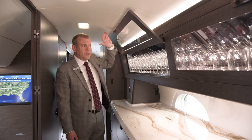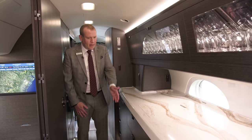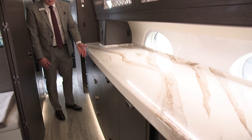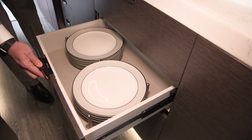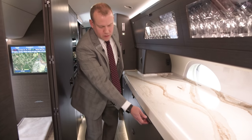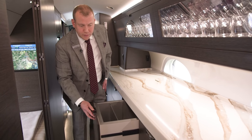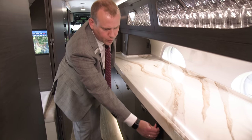The slide-up door gets out of your way and allows easy access to your crystal. You have ample storage opportunity at the bottom with drawers, and these can be configured any way you like to store your china, crystal, and flatware. You also have an extra-large area for ice for cold beverages, and in this area you have a refrigerator.